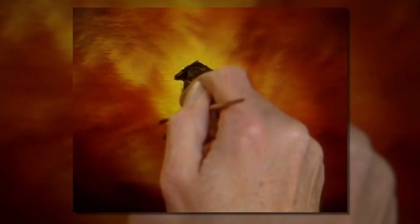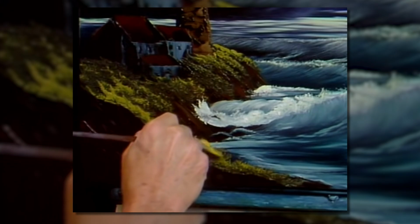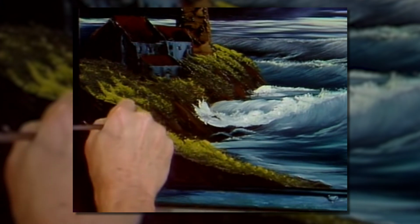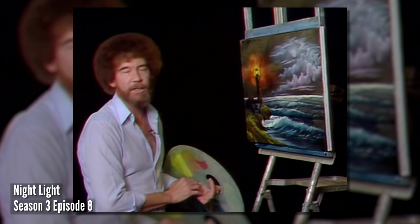Now, in all honesty, this one makes the list because of the lighthouse. It's not easy. It takes a confident straight hand so it doesn't come out wonky and sloping off your cliff. Most new painters are really gonna struggle with this one, but you know what? This one is actually one of my favorite Bob Ross paintings, and I would have to say it is also probably one of the most stunning and impressive ones. I mean, just look at this one. It gives off so many different feels and vibes and transitions, and it's got such an impressive style to it that it's a fun one to try. But like I said, difficult.